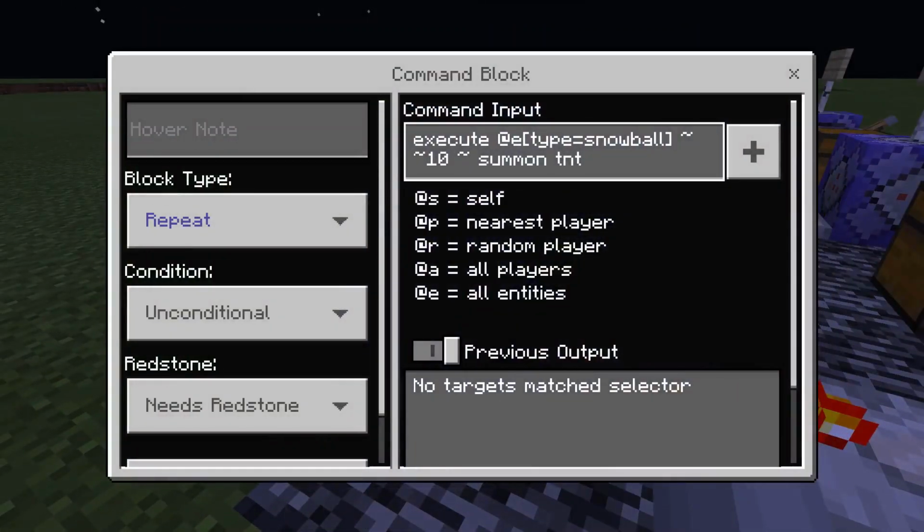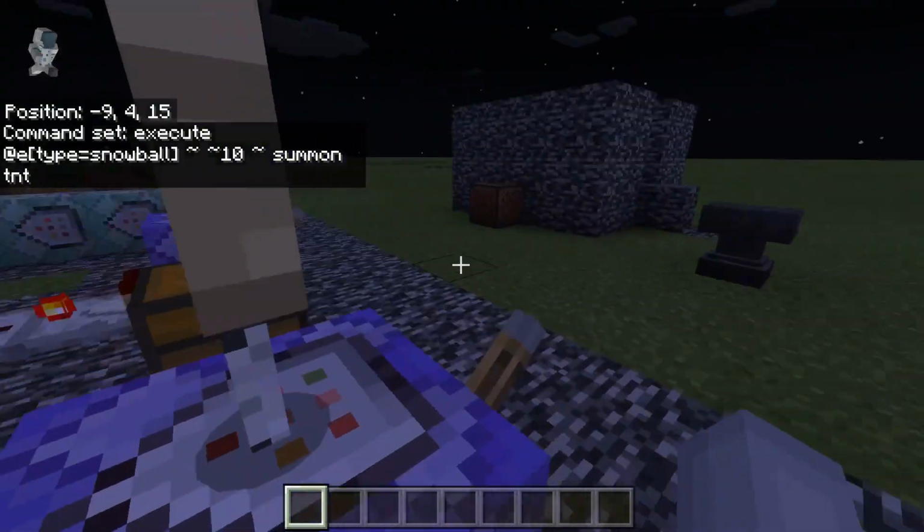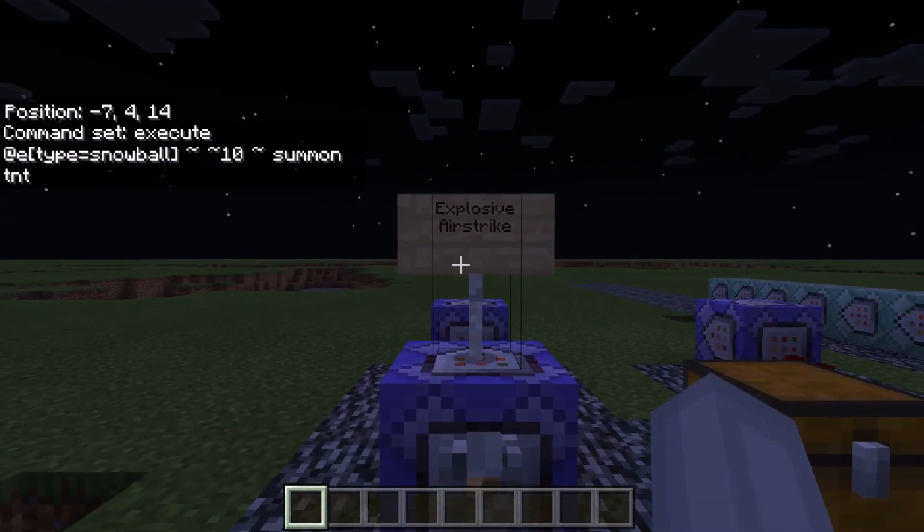And anyway, the last command is execute at E type equals snowball tilde 10 tilde summon TNT. That essentially means that the TNT will spawn 10 blocks above where the snowball is, and it just summons the TNT at the snowball, but 10 blocks above. That's essentially what that means. So yeah, that is the explosive airstrike.